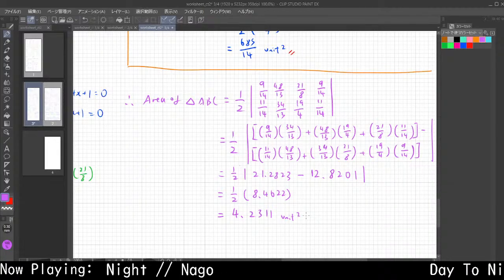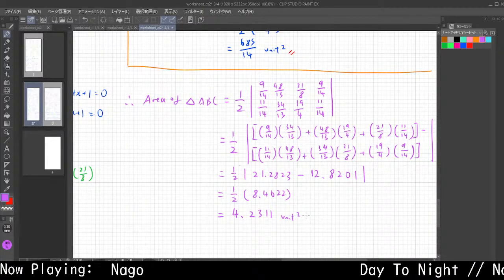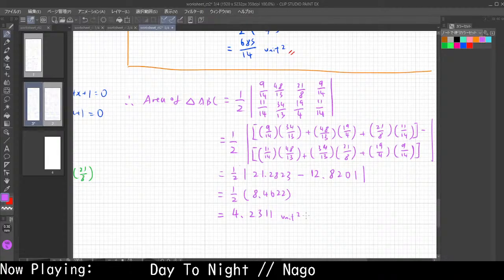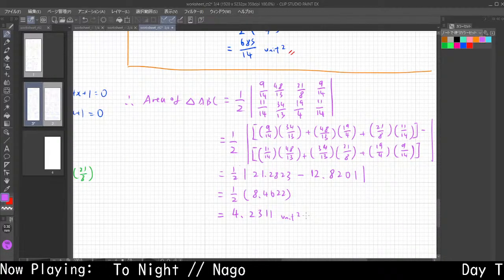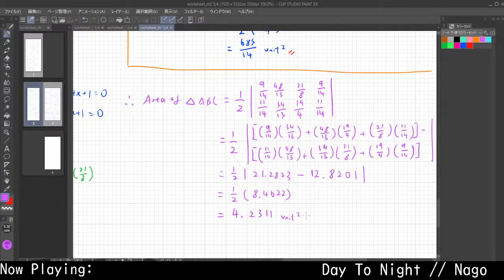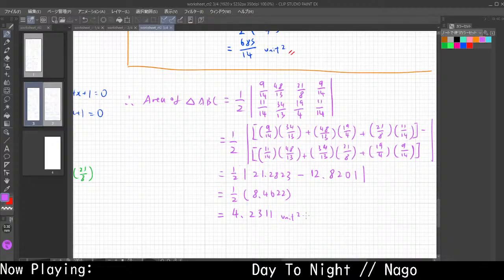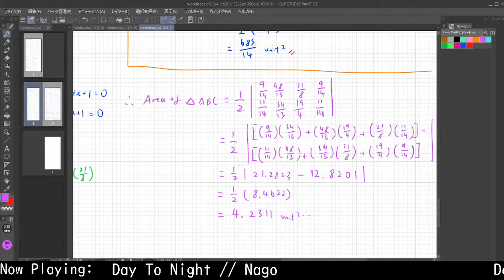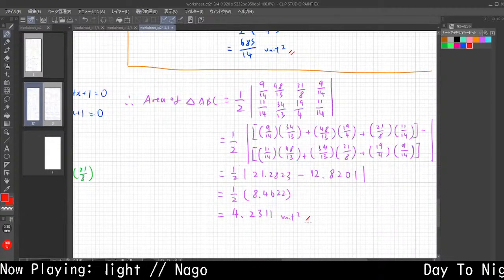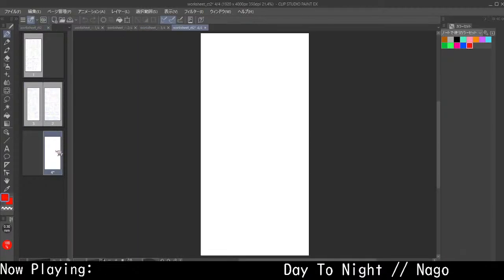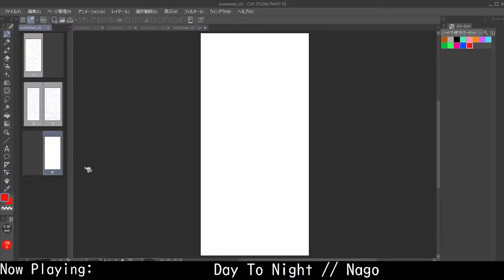So obviously it is this weird answer only because the coordinates of the points are not integers, and they are also not pretty numbers at all. They are not like 1/2, 1/3, stuff like that. They are arbitrary values. But yeah, that marks the end of the last question, and therefore that also marks the end of the worksheet.